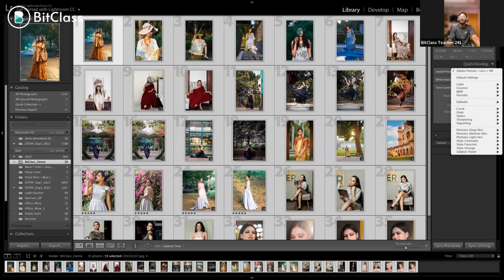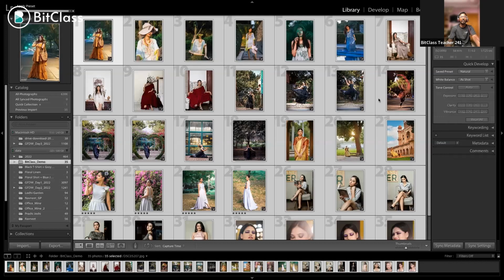Let's say we want to set the natural preset. I will do the preset, and it will be set on every single photo. From there, I can edit howsoever I want to do it. Let's reset all. I can either set the white balance, maybe I have a photo where I know what the white balance should be and I can do it from there. I can maybe set the tone of the photo freehand and then go forward from there. So we do have that option, and that's what library does. As the name suggests, library is where your data will be imported, where you will see your data, and where your data will be kept.